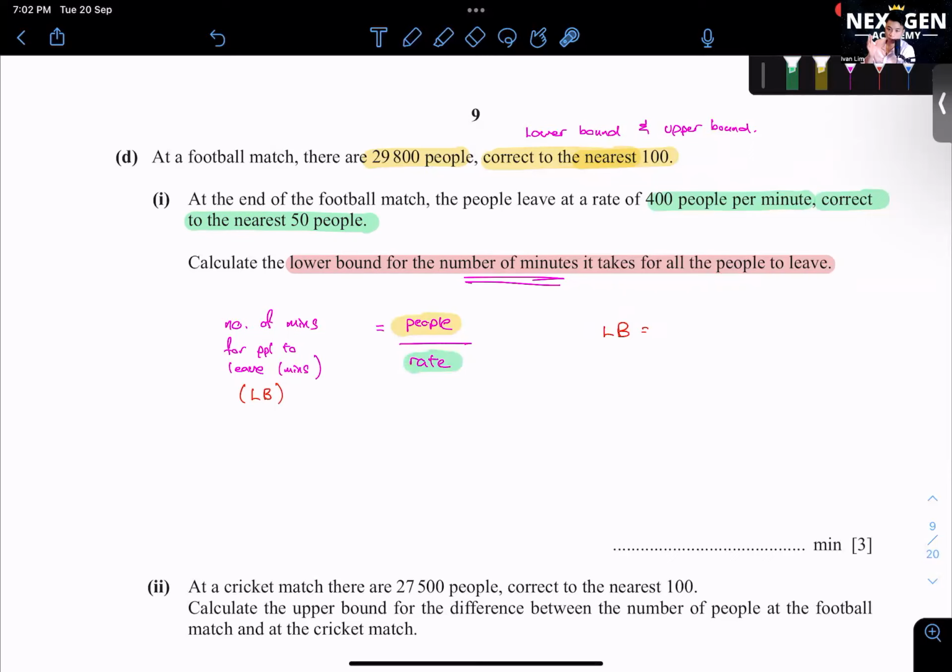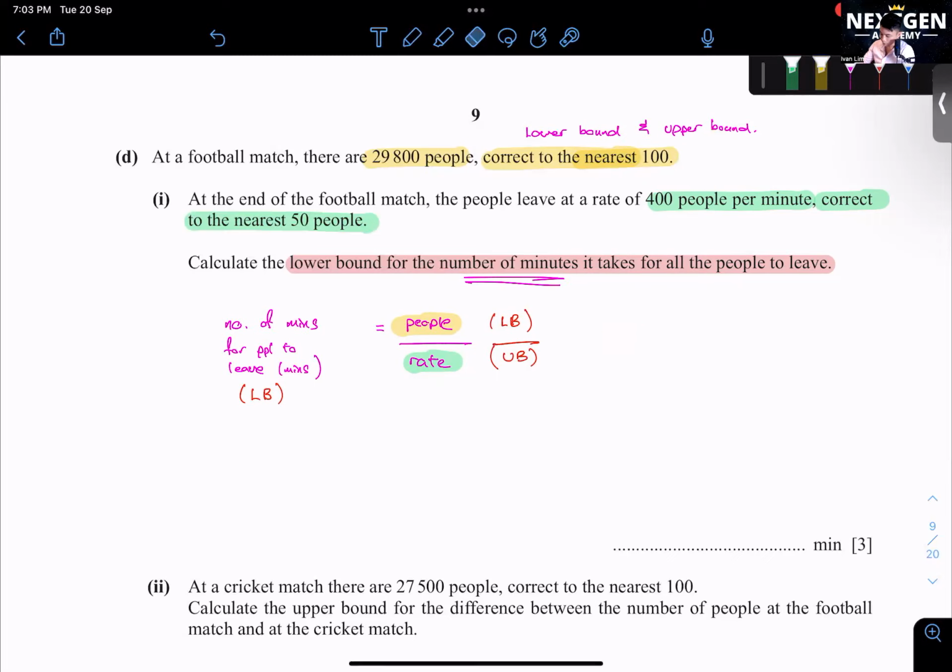Okay, so remember, very good. I want to get my smallest possible value, right? Smallest possible value means I take a small value divided by a big value: lower bound over upper bound. You have to remember this combination. For divide and minus, the symbol is different, so the combination is different. So that means I need to take what?